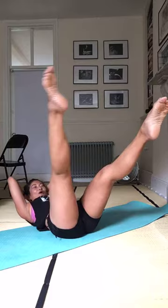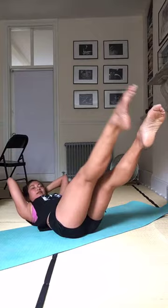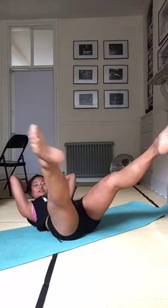Circle one leg. Now once the leg goes out, make sure the hips are not swinging. Starting with tiny circles and then start to go wide. Making sure, be honest, you're not sinking one hip over. You're not tipping the body over. Everything is still on your mat. Hold the leg out to the side.